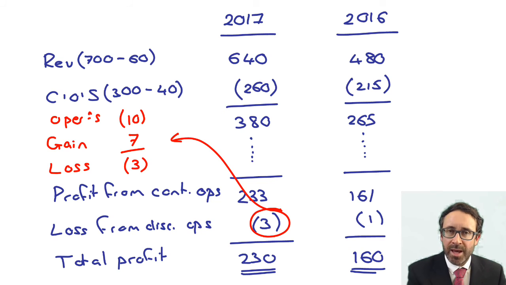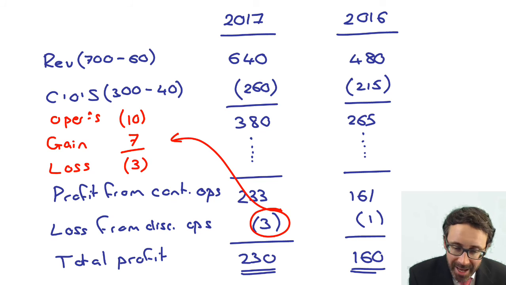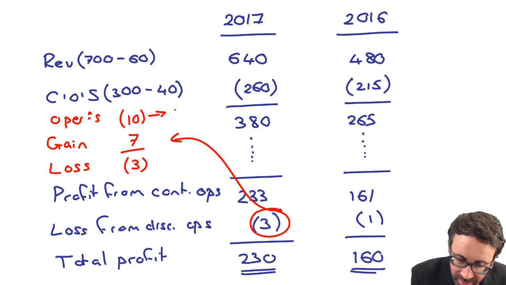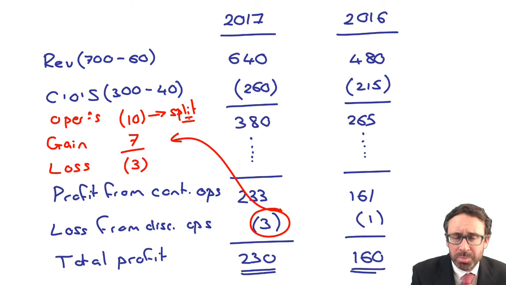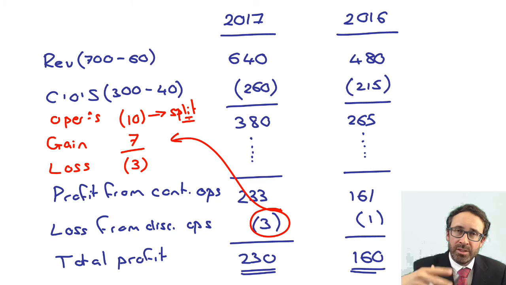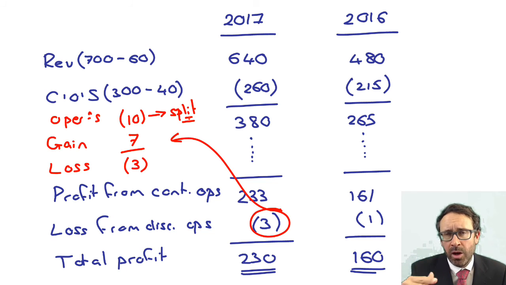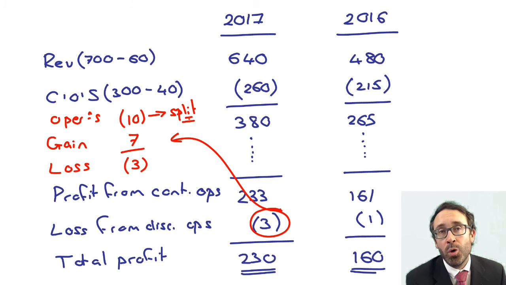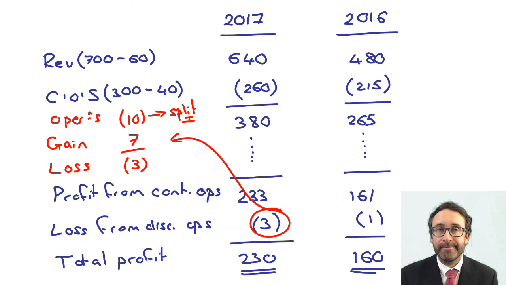So you could show it separately within the notes. You could show the gain on disposal or the gain on closure as 7, and then that 10 is effectively what is then split elsewhere within the notes. So you'd have a split of revenue, cost of sales, admin, distribution. You get your loss, and then you'd have your gain to get your overall discontinued operation loss, which then feeds in as the 3. There we go.